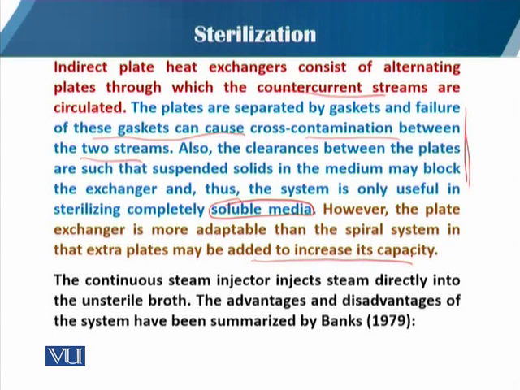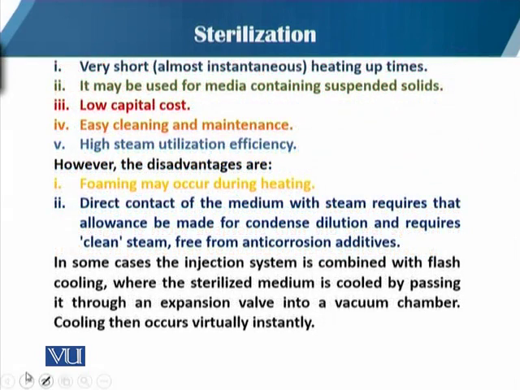The continuous steam injector injects the steam directly into the unsterile broth. The advantages and disadvantages of this system were summarized by Banks in 1979. As far as the holding time is concerned, this method is very short. This method can be utilized almost instantaneously. Heating up time is less.